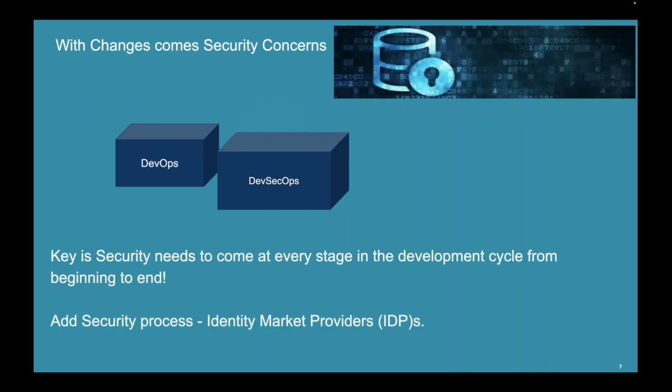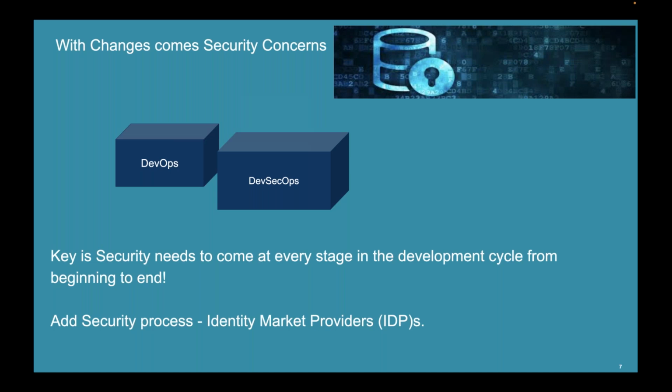Well, when we talked about the measurement for success, right, we were talking about changes. We were talking about deployment frequency, how often those are going in, the lead time of the change, and the change failure rate. And when you talk about changes, you're talking about security concerns. And where does that come into play?